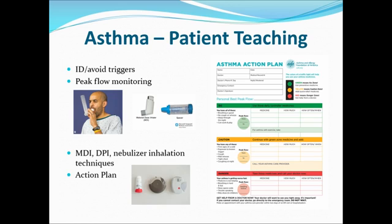The reason I like to point this out, particularly when you're doing clinical prep, you need to understand the difference between them because there are different things you need to do nursing implication wise. Okay, for example, a meter dose inhaler, if you look that up, it often tells the patient to prime the device with a pump, with a spray first. I would not do that with a DPI. Okay, shake it well before you give it is appropriate for a meter dose inhaler, not necessary for a nebulizer, not necessary for a DPI. So those little things are very important that you understand.